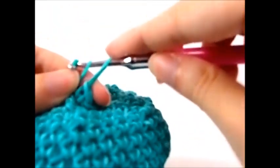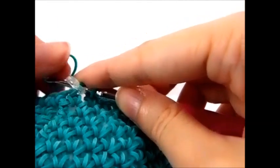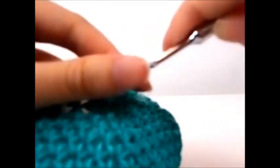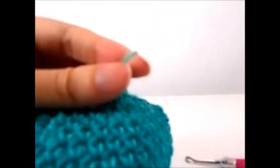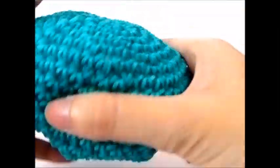Okay, so that's the end of that round. We're going to finish off by tying a slip knot through the first stitch. Pull this tight, and I'm just going to clip the end and hide this inside the head. Okay, so this is his head.